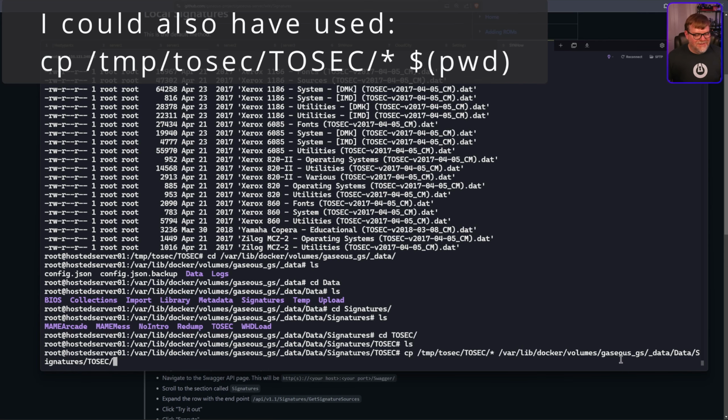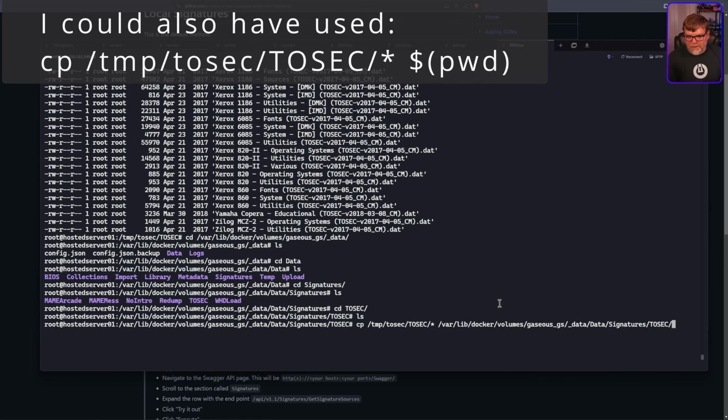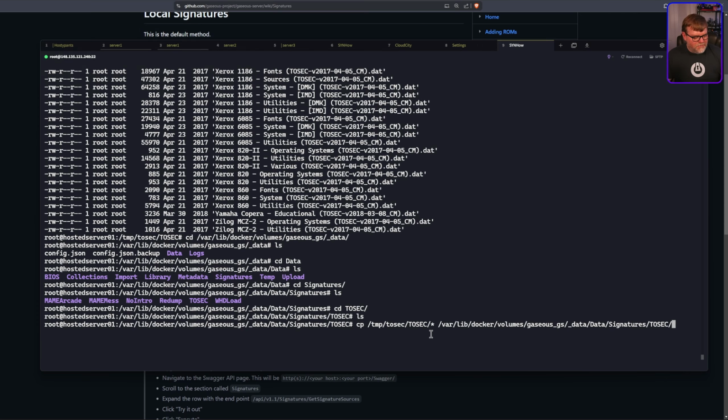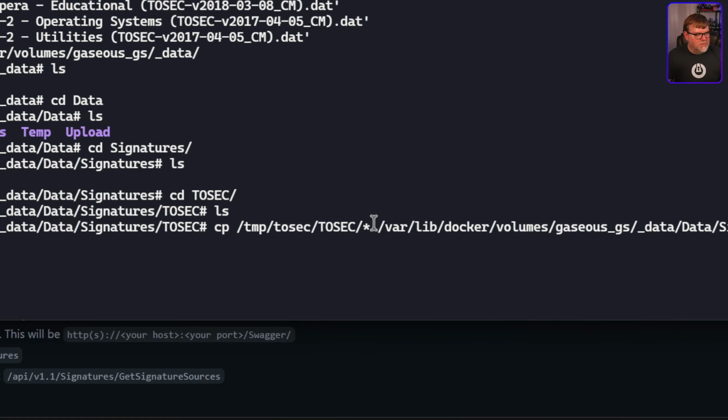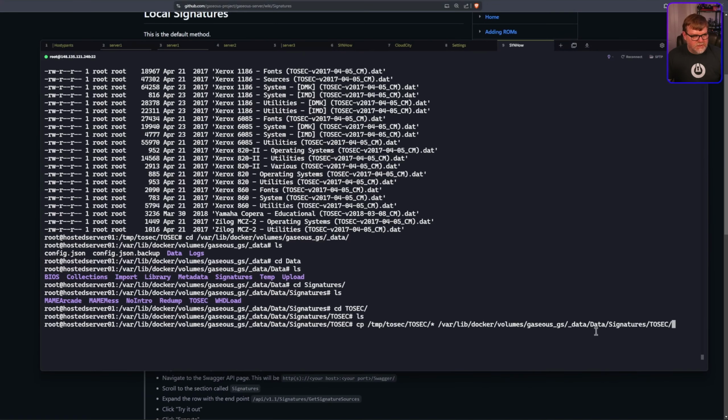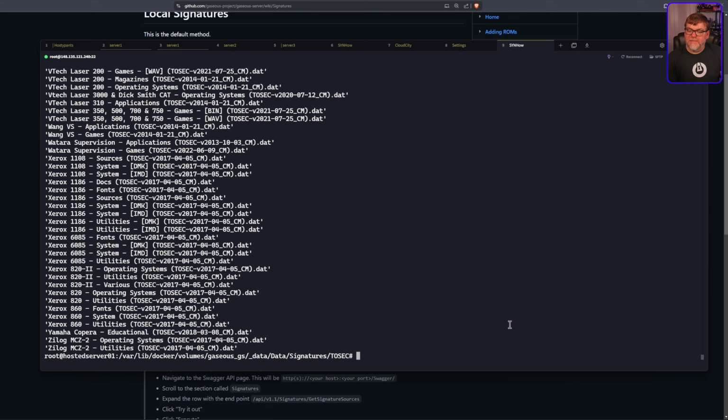All right, let's see if we can possibly get this on one line so you can see that. Okay, I just had to make it a little bit smaller. So if we zoom in, basically what it's doing is copying all the files from within this folder to this folder right there. So it should copy all those .dat files. So we hit that. Okay, and now since we're still in that folder, if we do an ls, we have a whole bunch of DAT files.